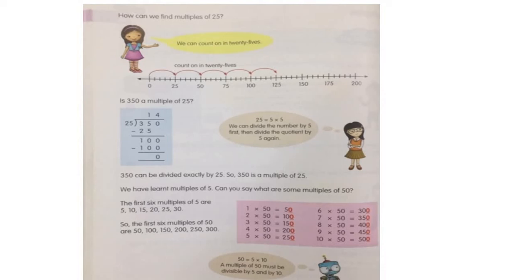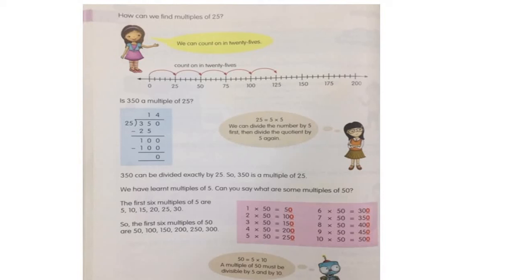25? Now if I want to keep counting on the number line, sometimes they will give us a big number, and that will be really hard for us to find, and it will take lots of time. So I will try to use this way by dividing. We have to divide 350 by 25 without any remainders, without any leftovers, so that yes, this is a multiple of 25. If I have no leftovers, no remainders, I will say yes, it's a multiple. If I have a remainder, it will not be a multiple.